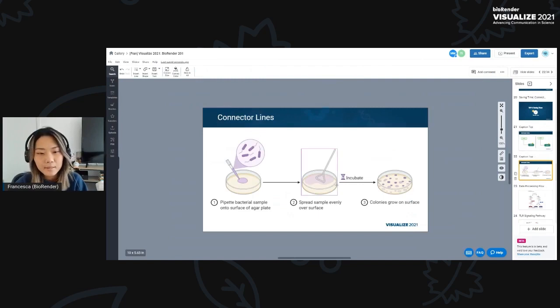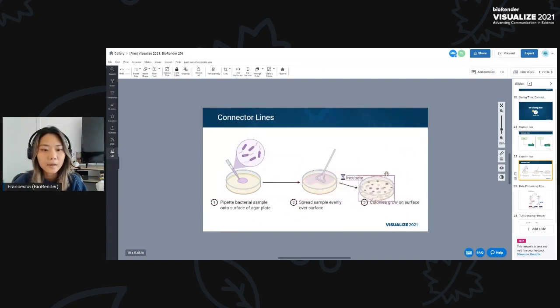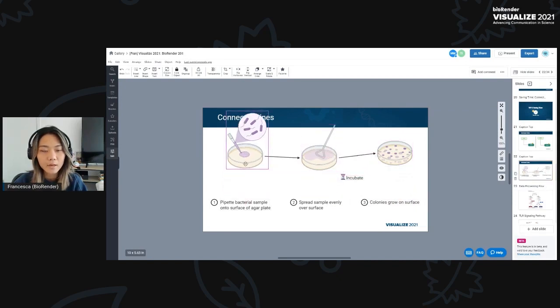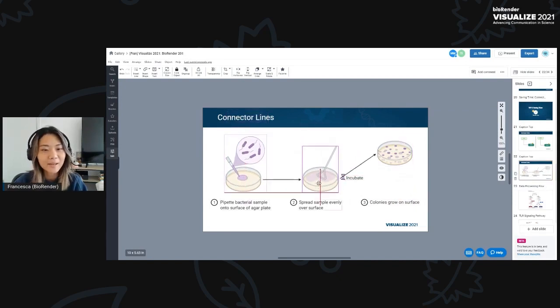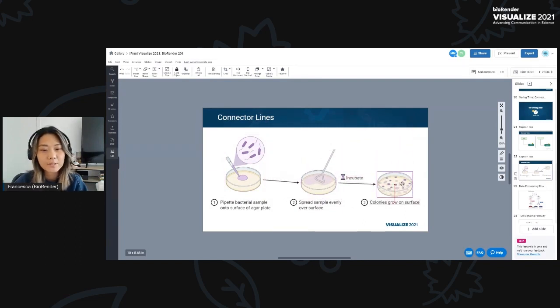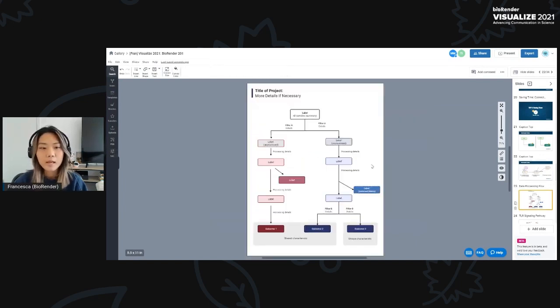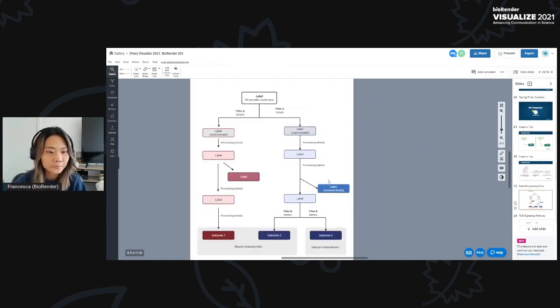I also want to highlight that these arrows are not just for text boxes. They actually hook onto our icons as well. So with this example of a Petri dish, if I wanted to move this over, instead of moving the icon and then all the arrows and then being like, never mind, I want to move it back, it saves a lot of time just moving the main things, and then your arrows just follow you automatically. So it's really great for processes, protocols, things like these workflows.